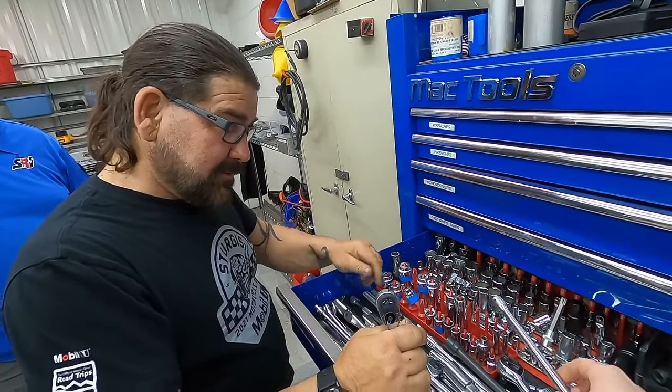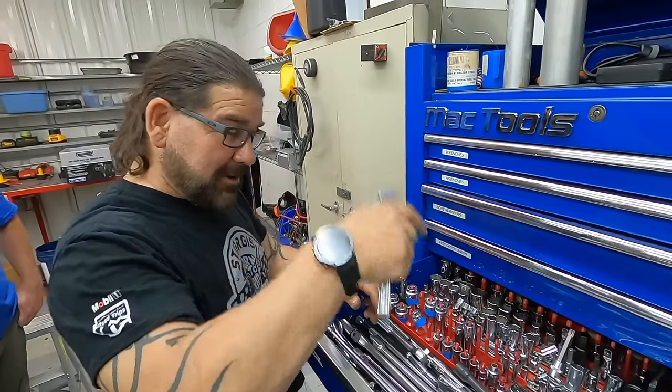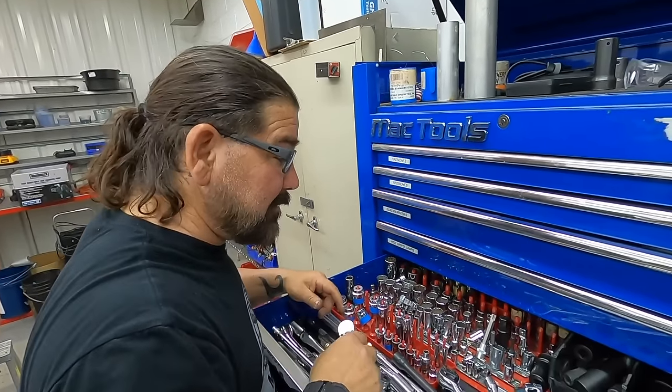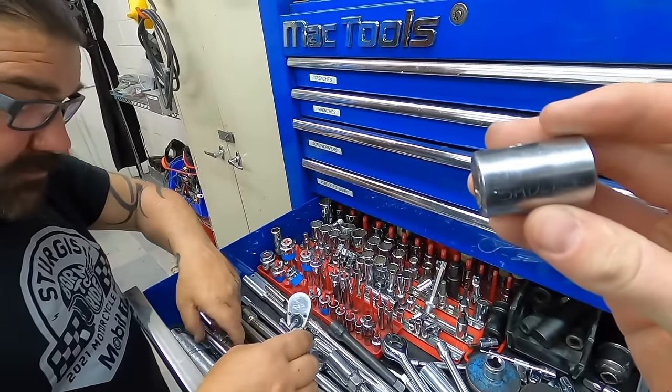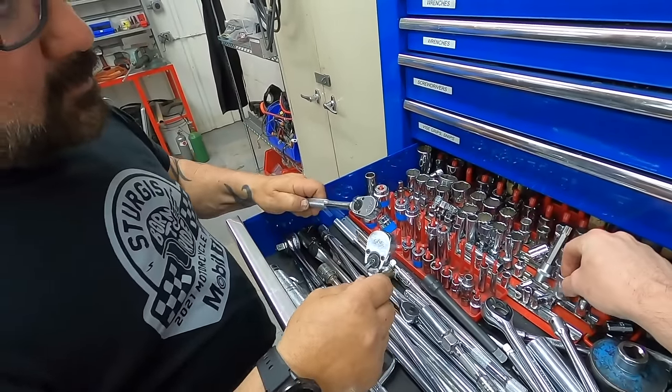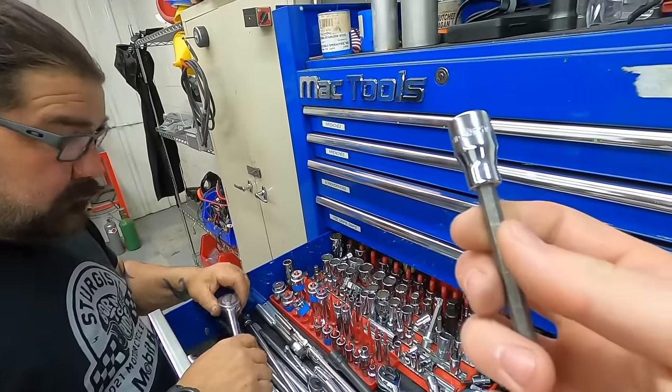I remember when Carl got his Super Chips and we went out and put it in his truck. We sat there and programmed it, then we took off — it worked pretty good. That's the coolest thing ever. RYR — I'd take that Robert Yates Racing wrench and frame that thing.